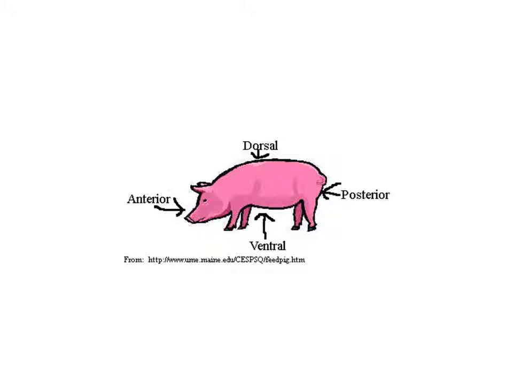Okay, next we started our anatomy sections, and we did this on the fetal pig. I will remind you which direction is which. Anterior is to the front, posterior is to the butt. Dorsal is on the top, think of a dorsal fin on a dolphin or a shark, and then ventral is on the belly. When we talk about left or right, we're talking about the pig's left or right. So normally, because he's on his back, that will be opposite for what we conceive of left and right.